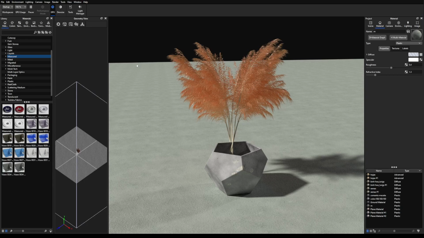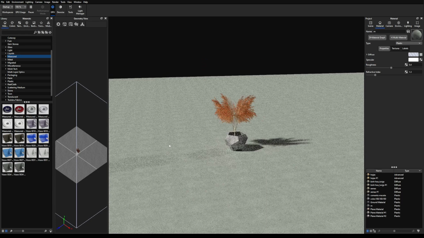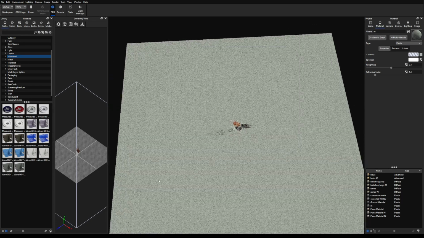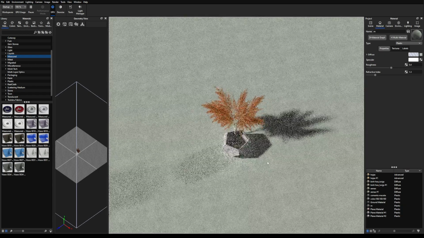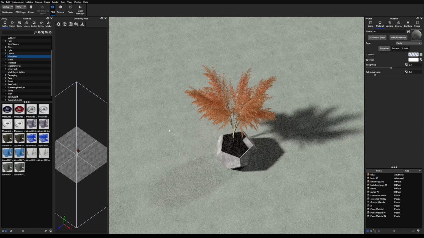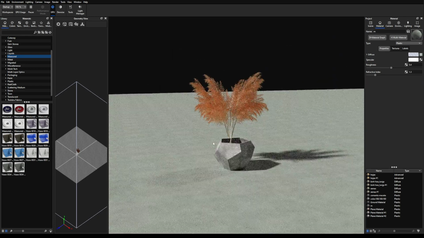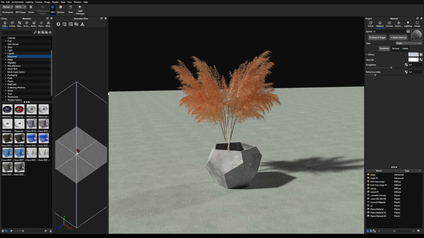I'm gonna show you how to get rid of this line whenever you add a ground plane to your scene. This is basically the edge of that plane that I added as a floor. Sometimes you can just rotate the camera in order to hide that line. But if you need a very different perspective, sometimes this line is just crossing your entire image. So let me show you how to blend this edge smoothly with the background.